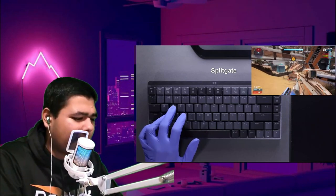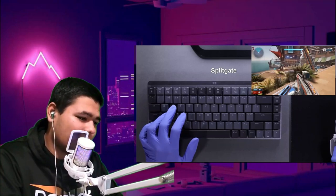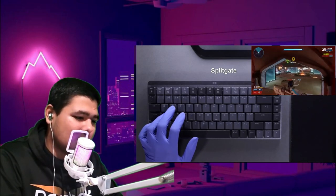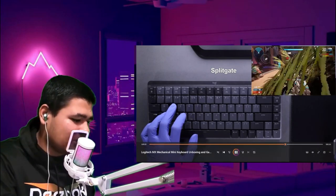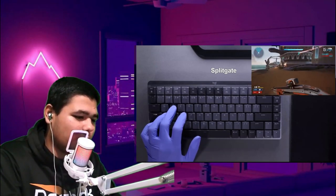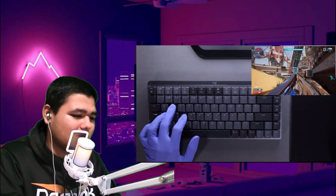I just noticed the caps lock lights up when he presses it. So I'm guessing it's not meant for gaming, because on a gaming keyboard the caps lock does not light up — at least the one I have doesn't. So I'm guessing this keyboard is not meant for gaming. I'm not 100% sure, but it's an alright keyboard — it's not the best, it's not the worst.